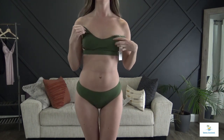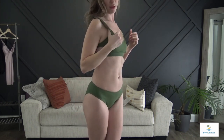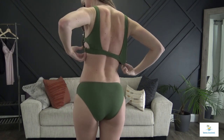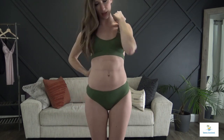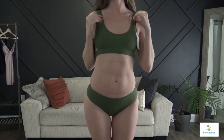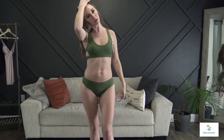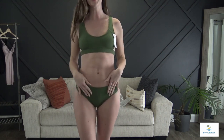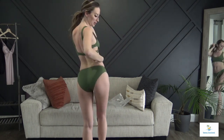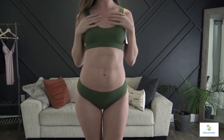Here is bikini number two — I absolutely love the coloring of this one and I just think it's really cute. The straps, however, are a little bit loose and there's no adjustability, so they're a little baggy. The band is perfect. Maybe if I pull it down it would tighten up the straps a little bit, or maybe if I throw it in the dryer it'll shrink the straps. I wish they were adjustable or just slightly smaller. The little keyhole cuts and the square back I absolutely love, and the bottoms fit really really good. I'll still wear it for tanning but I don't think I will actually wear it swimming in case the straps fall down.